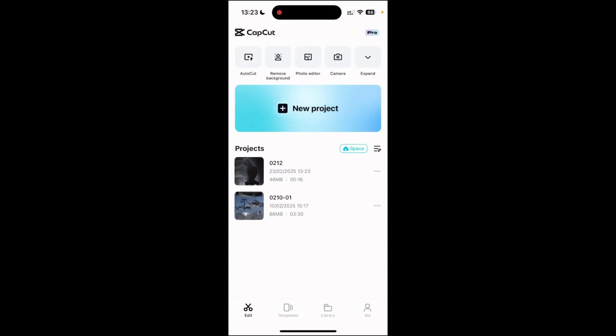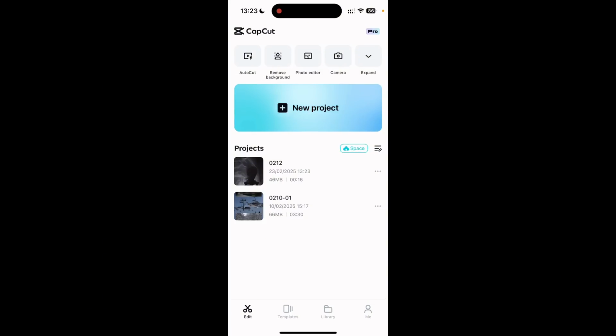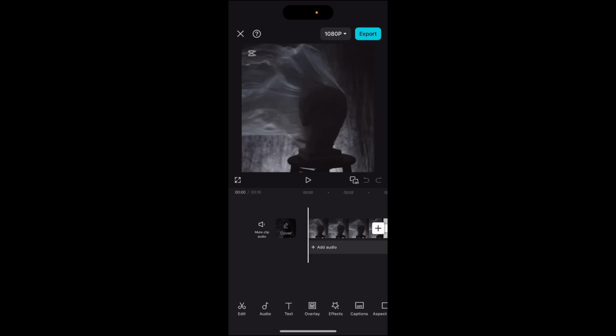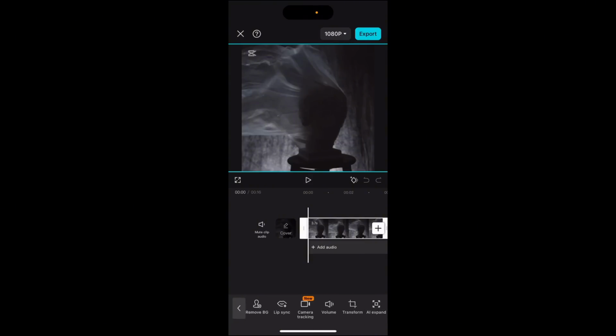Now let's do the same things on the phone. However, it is not going to be possible to do the layering as it's not available on the phone version. So let's start with adding additional editing features to the clip. Here, once we select the clip, we can see all the functions down below, like speed.